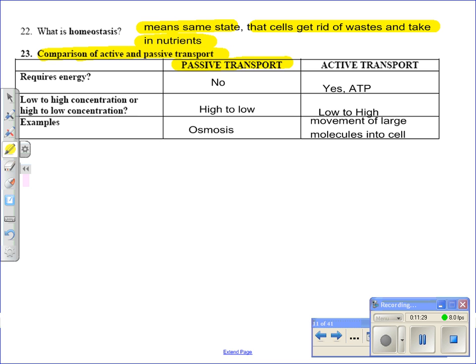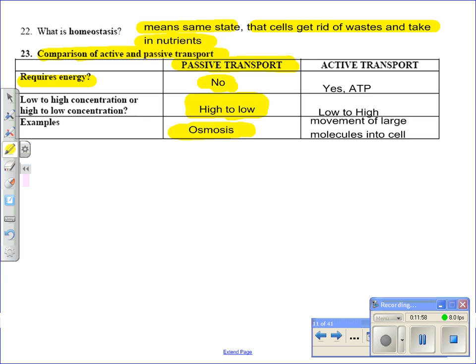What do you know about passive transport? There are three things you should know. Passive, think about what it means. Does it require energy? No. What's the movement? Always from high to low. Definitely have to know that one for the exam. You should know passive transportation goes from a high concentration to a low. A great example that you should know after taking biology is osmosis. Water will always move from a high concentration to a low concentration. So that's passive transport.